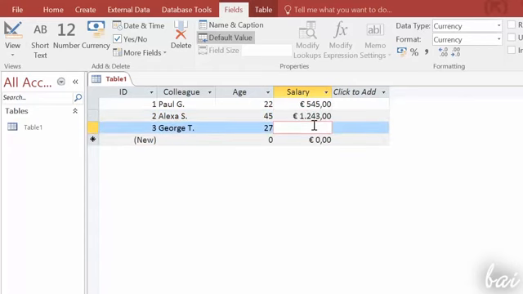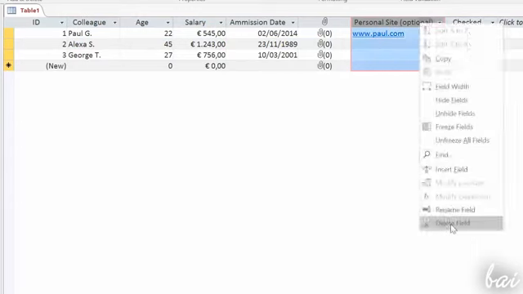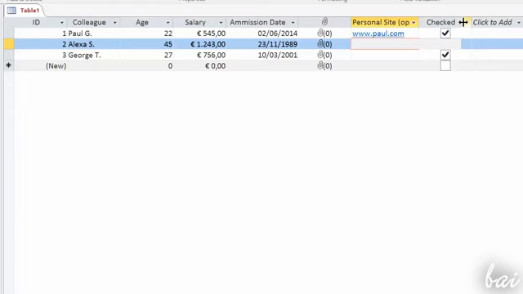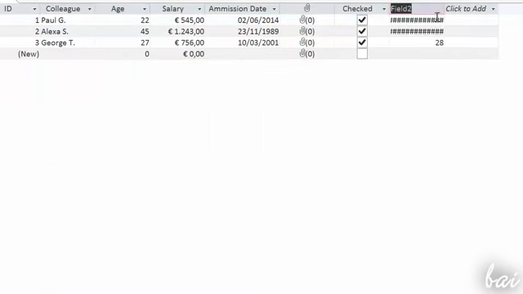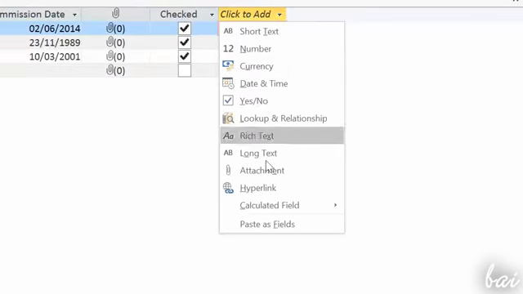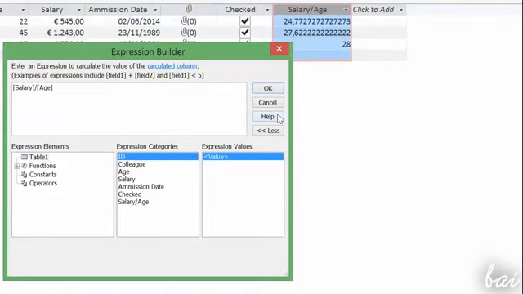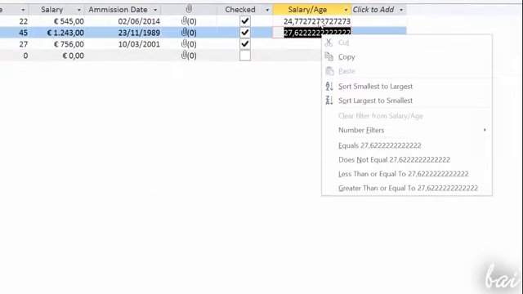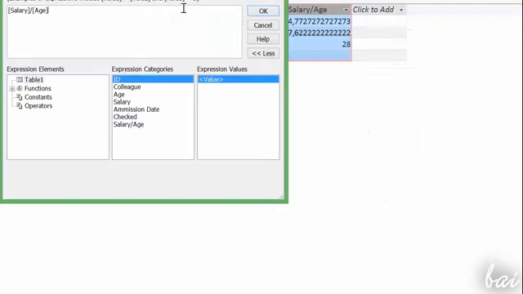You can adjust these fields as you need. If you right-click on the field name, you can rename or delete it if you need. Drag its contours to enlarge the space available. More complex are the calculated fields. These fields get filled auto, starting from the content of other fields. In this case, insert the expression through the expression builder that follows. If you need more help, just click on Help on the right. You can edit the expression later if you need, right-clicking on the field and going to Modify Expression.